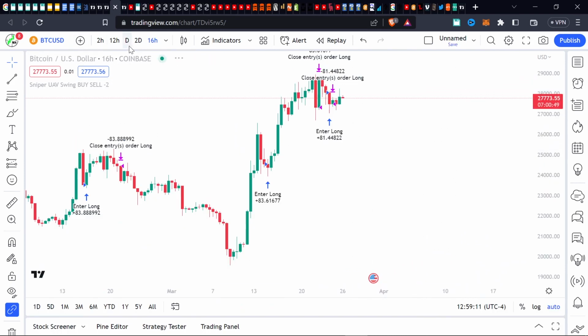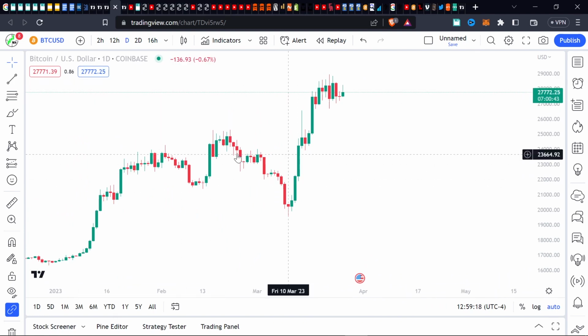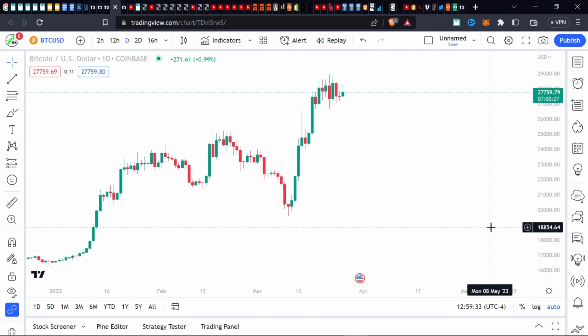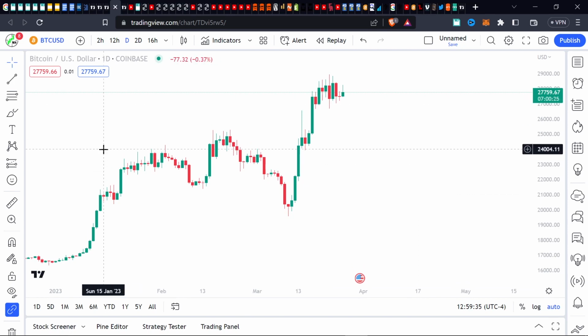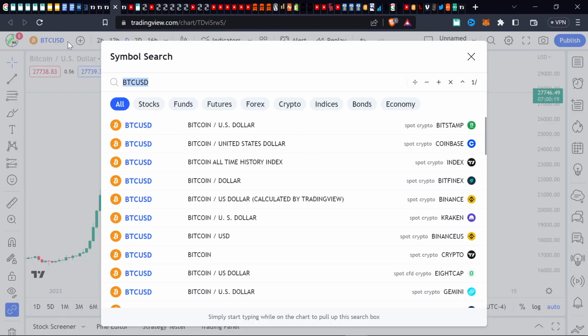So basically, it's going to bring you to a chart like this, and there might be a volume thing on or whatever. But yeah, it'll bring you to a chart like this. You'll see Bitcoin / US dollar. It might say 1D, Coinbase, and that's the basic chart layout of TradingView.